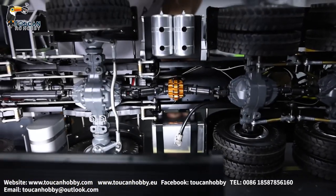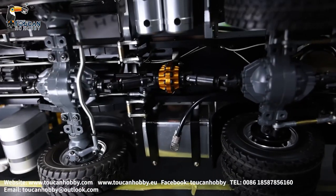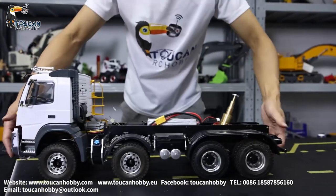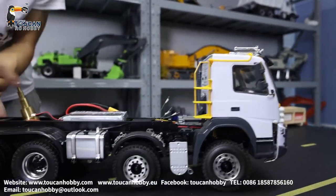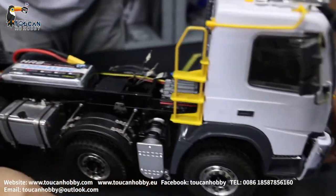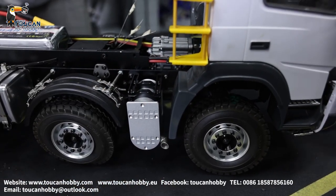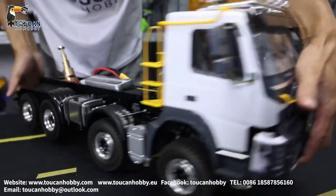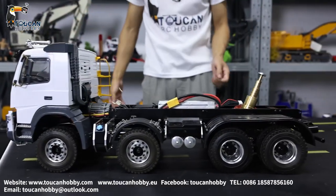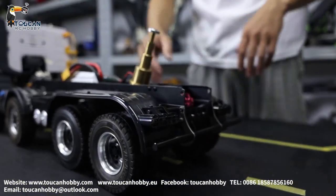So here is the bottom of the oil tank. This one is the suction line. Let's rotate it back. You will see the oil tank here — here is the vent, here is the filling. And at the front, we got another decoration metal box, like an exhaust filter. That's all for this dumper truck. And after we upgrade with light and running, we put the bucket — it will look more awesome.